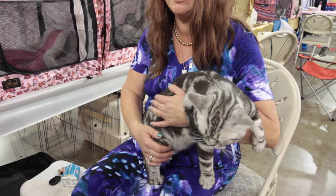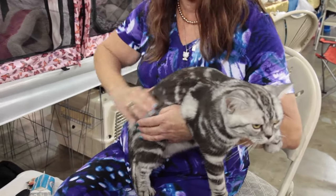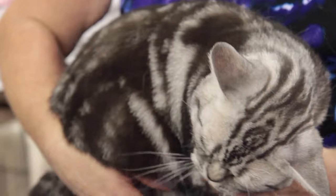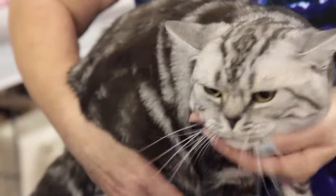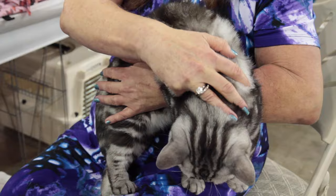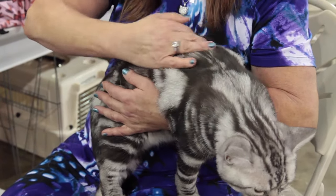The silver tabbies tend to have a little bit softer coat. You can see he's shedding a little, so I have to make sure he doesn't have any loose hairs on him when he goes up to the ring. This type of cat sheds a lot more than an oriental long hair does because they have a different coat — it's a very dense coat. And because of that, they have what's called guard hairs, and the guard hairs are what are coming out now.